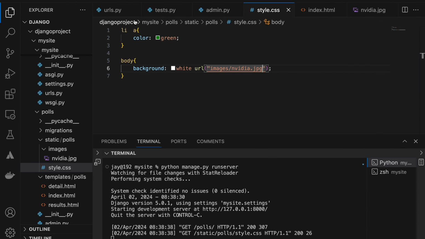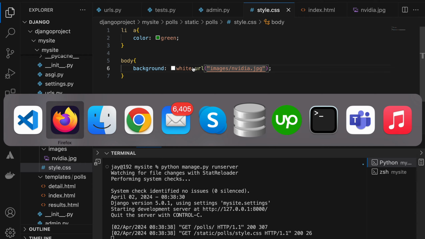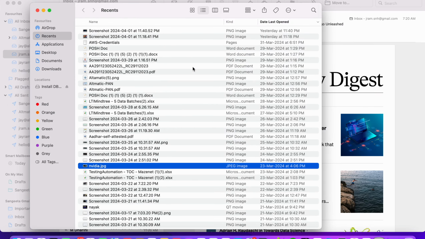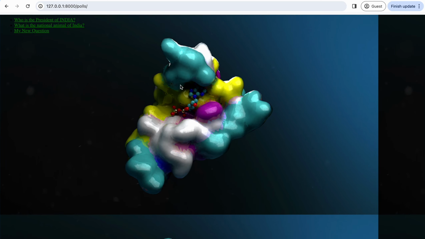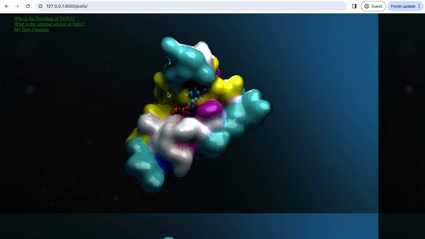Okay. And again I think I have to restart this one, it will not work otherwise. Oh, it's coming. Yes. You see. I have control of my own layout and designs. I can do it like this.